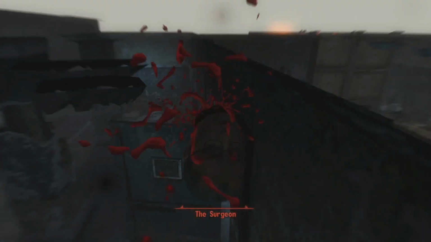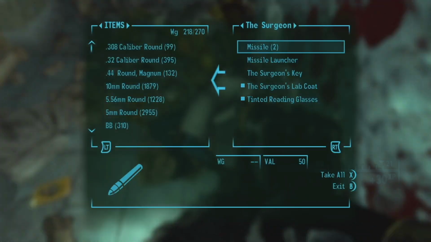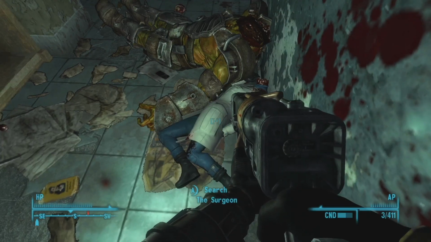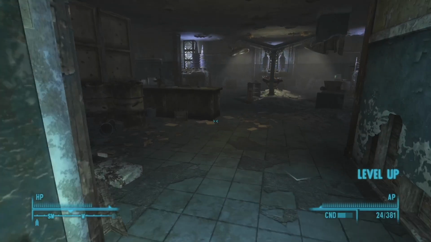The surgeon is just a normal person who is obviously a mad scientist. On their body, we can find a missile launcher and the surgeon's key, so make sure you pick that up. Also, the surgeon's lab coat will increase your medicine by 10 and your science by 5, not half bad.